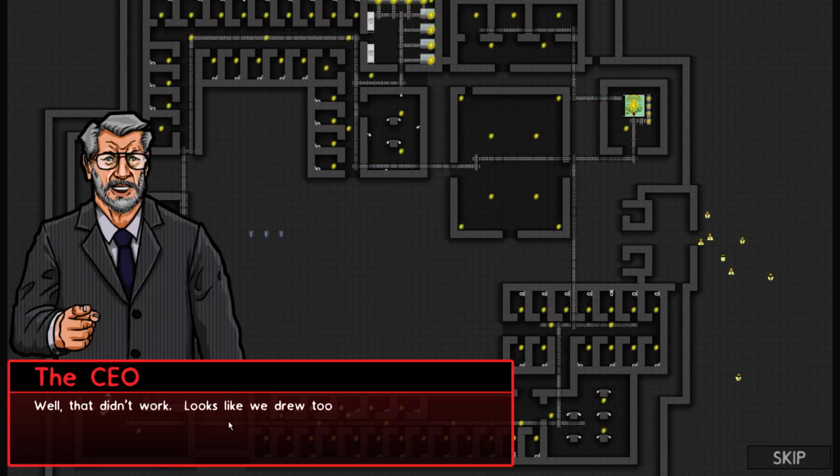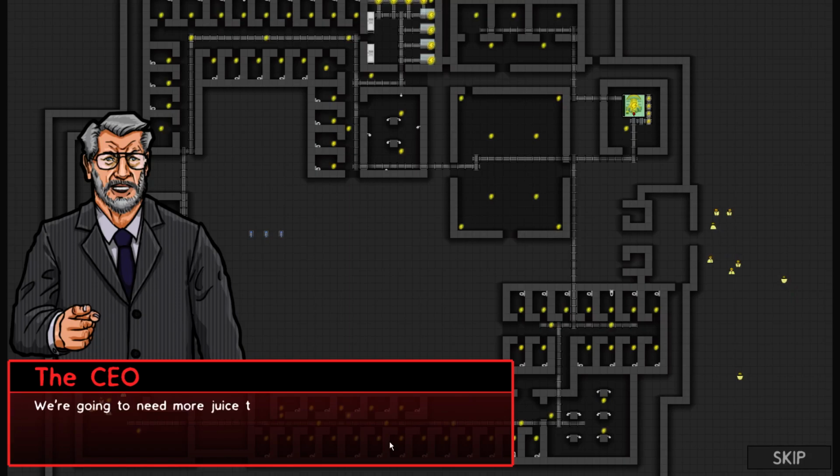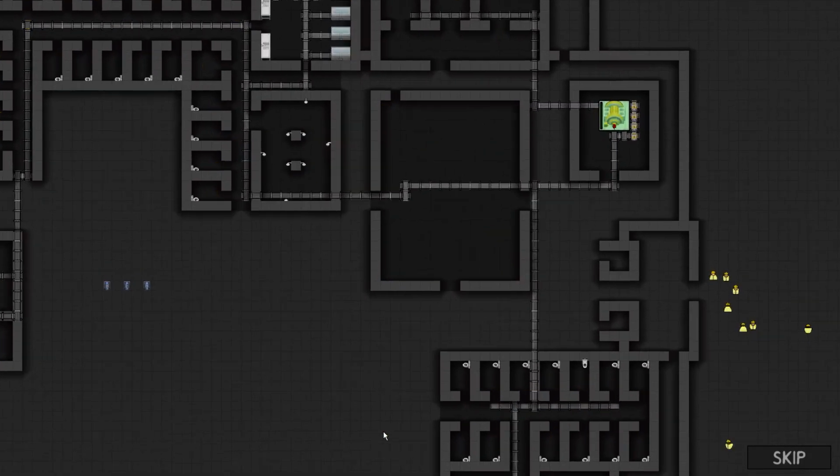Uh-oh. Well, that didn't work. Looks like we drew too much power and tripped a circuit breaker in the power station. The whole prison is dark. We're going to need more juice to be able to handle the power spike that electric chair generates.